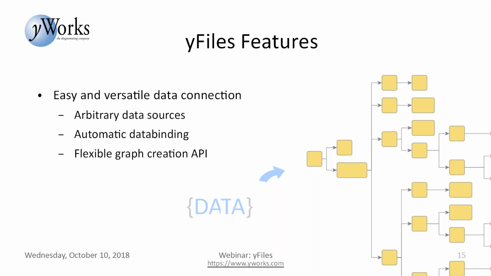There's also a flexible graph creation API if you don't want to use the automatic way of creating the graph, or if it gets more complicated, you usually use the graph creation API. Basically, there are no specific connectors for certain kinds of data sources, like, for instance, graph databases or stuff like that. That's the part which you have to do yourself. So you have to write some glue code that creates the actual graph from your data.